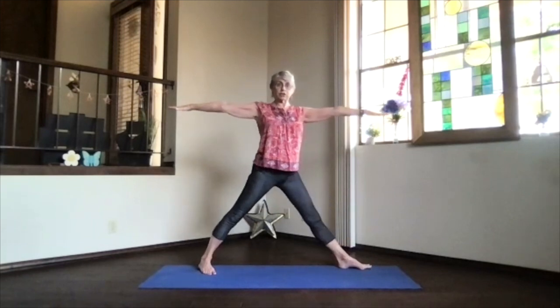Sink into both feet equally, so you've got as much weight on this back leg as the front leg. And you're in warrior two. Just breathe and relax. And then straighten your knee, turn your feet forward, and your back in star position. And release your arms just briefly.